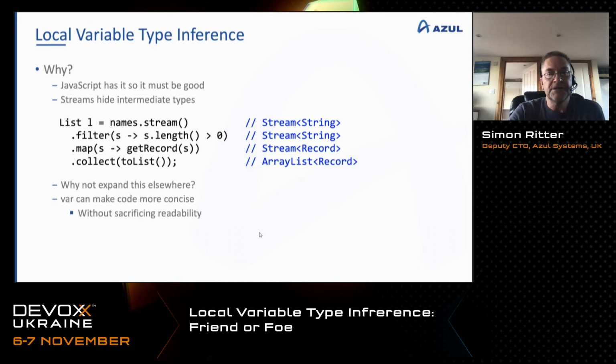The other thing about this is it can make code more concise, but one of the very important things about making code concise is we don't want to go too far and end up with, well, Perl as a programming language. What we want is to have code that's more concise, but without losing the readability. Readability is most important because you're going to spend more time reading code than you are writing code. Maintenance, changes to code are much more important than the actual creation of the code in the first place.